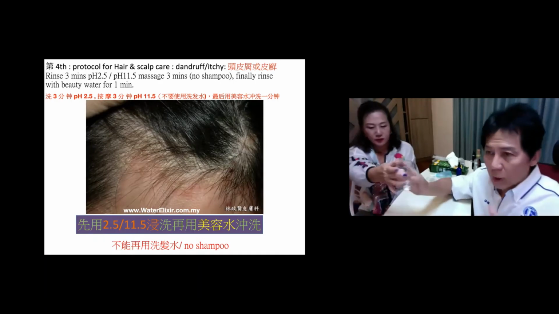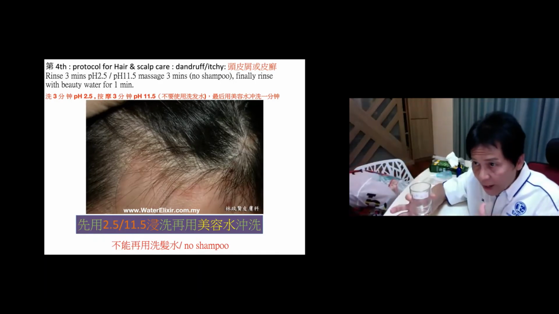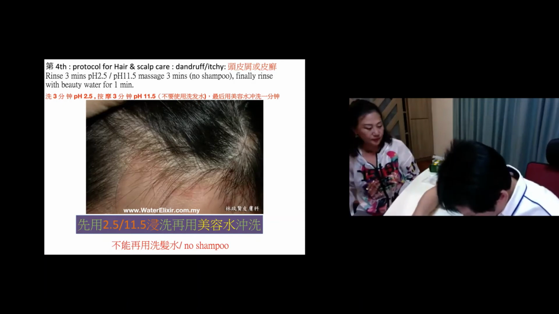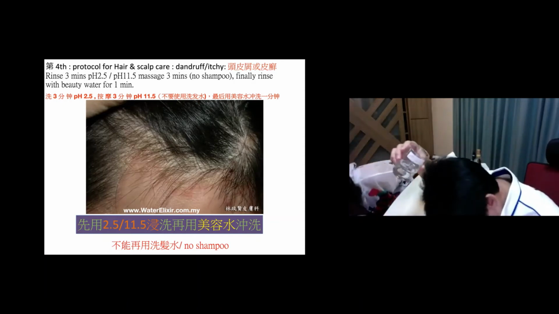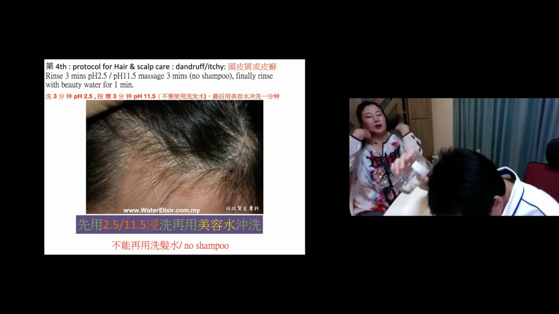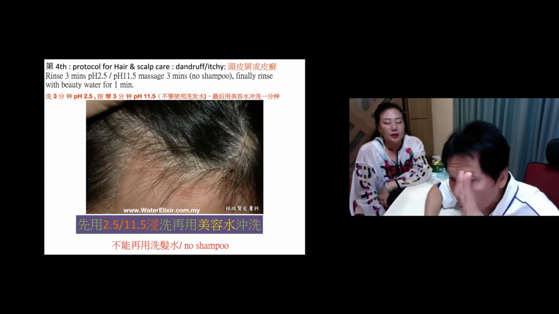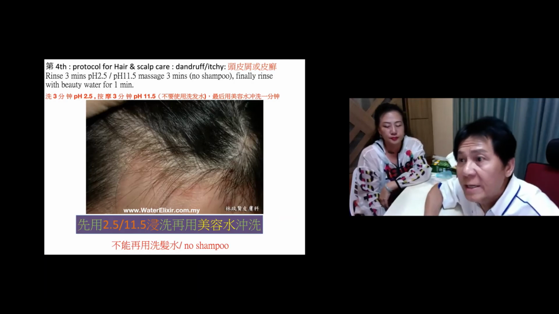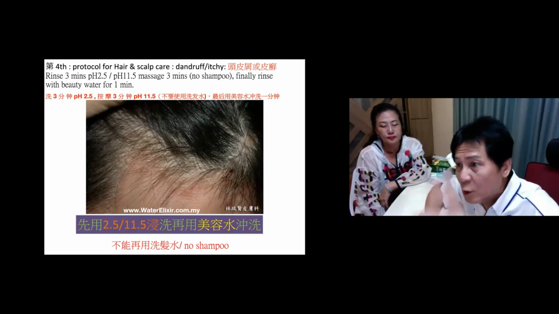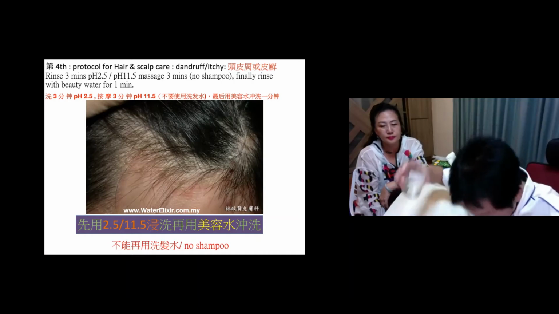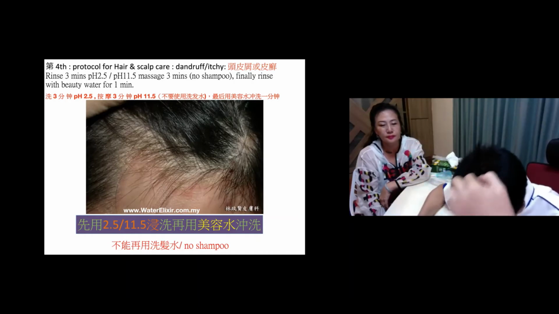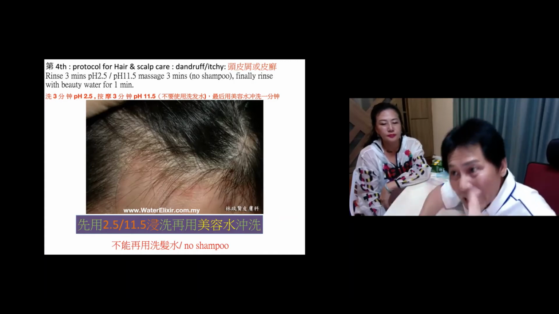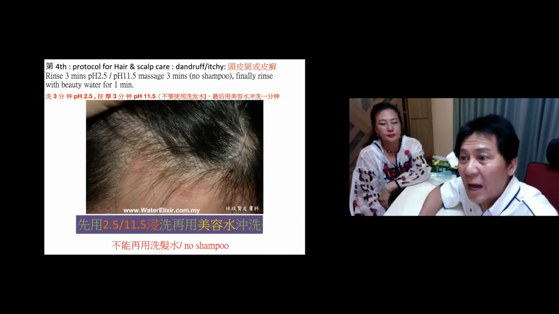So what I do, I take a big bowl of 2.5, right? So I put my head over there. I just pour water continuously, pouring onto the hair continuously for 2 minutes. You know why? It's proven 2.5 kills bacteria, antifungus, whatever it is, in 40 seconds to 1 minute. Therefore, you have to continue pouring, so the 2.5 is soaking into the scalp and kills all the fungus and bacteria. So they die. I can tell you next day, and then after that, finish.